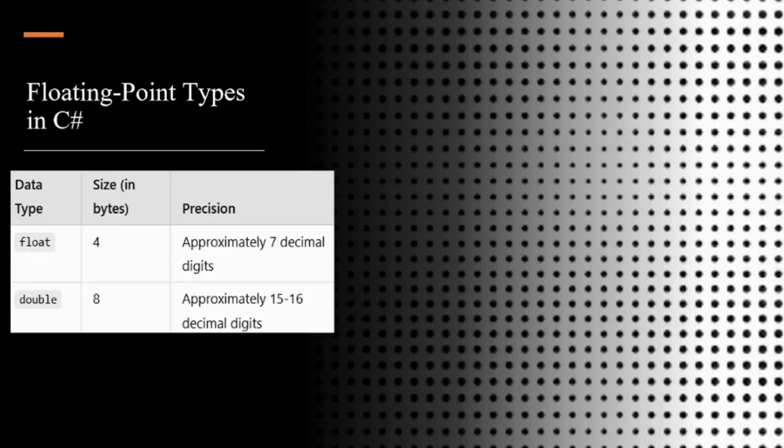For numbers with decimals, we have floating point types. This is where float and double come in handy. The float type is single precision, meaning 32 bits, while the double is double precision, meaning 64 bits, so it can handle more decimal places. In general, go with double if you need high accuracy, like when you're working with scientific measurements or distance.